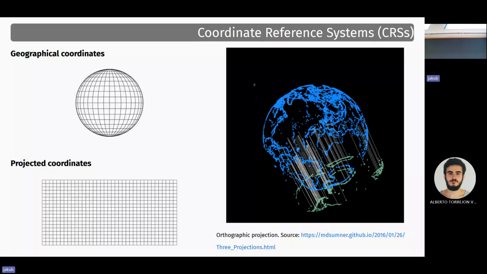But when we are doing that, we are helping ourselves often, because then the distance from here to here and from here to here could be, depending on the projection, constant or very similar. The problem is that when we project our data, we create distortions. So we can distort areas, we can distort angles, we can distort shapes and distances, etc.